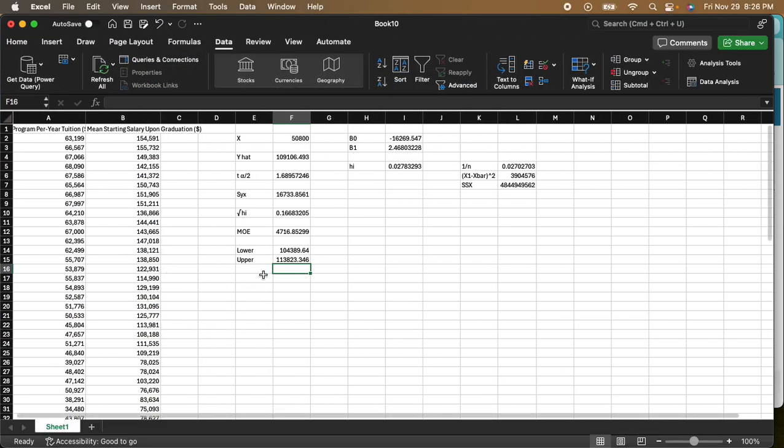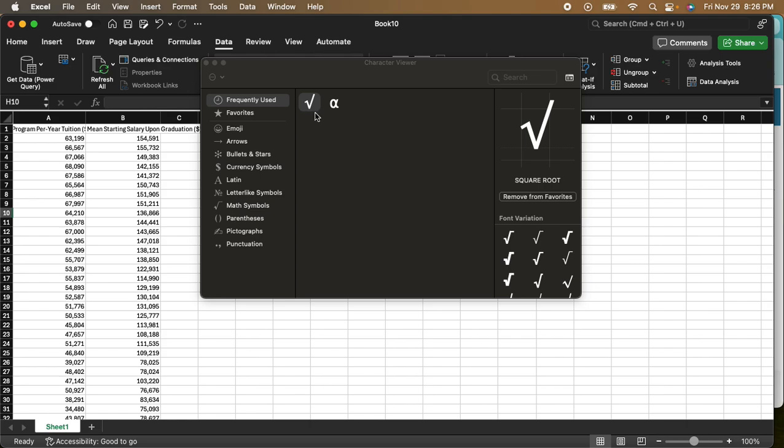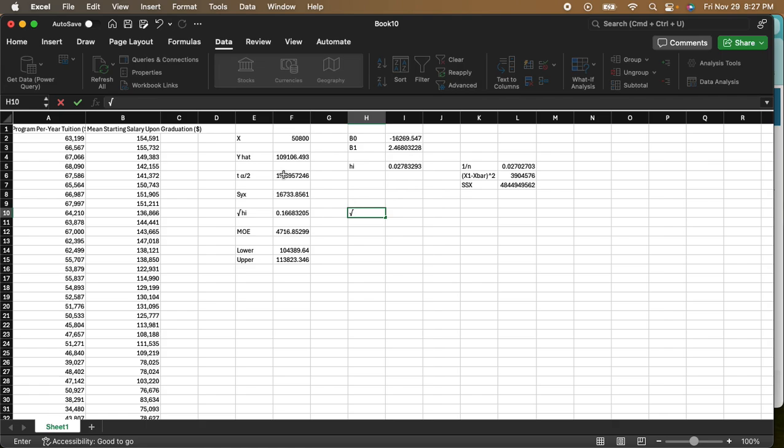So again, for this one, all we've got to do is, to do the prediction interval, add 1 inside the square root of hi. So this is going to be the square root of 1 plus hi.